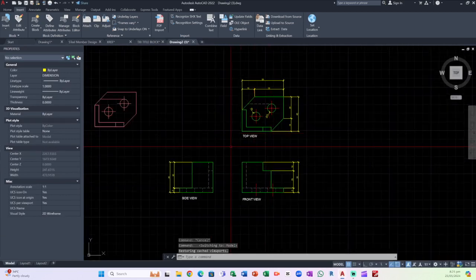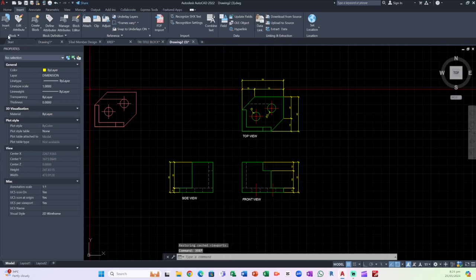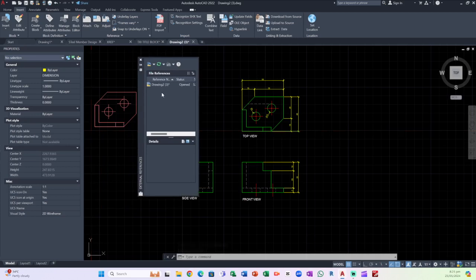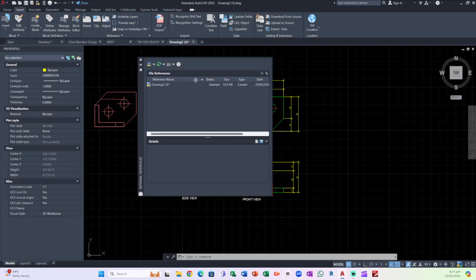Now, how the XREF works is you have to import those objects, that external reference, to your drawing. So to start with, command xref. Okay, you have that. Okay, so this is the external reference. So remember the names. This is very important, external references. So you're working on the reference name.